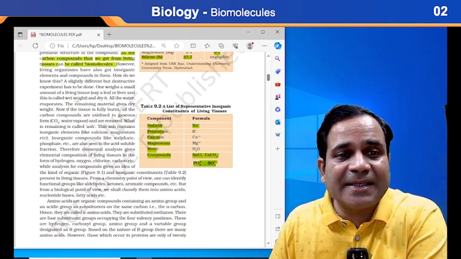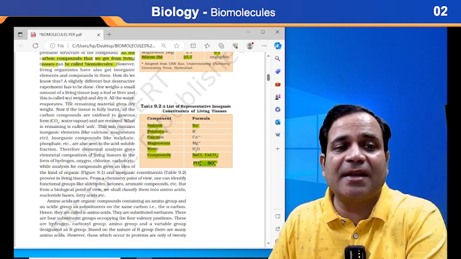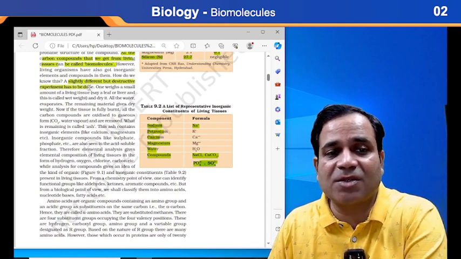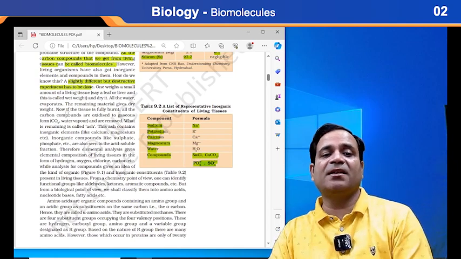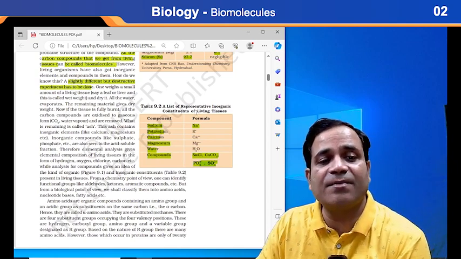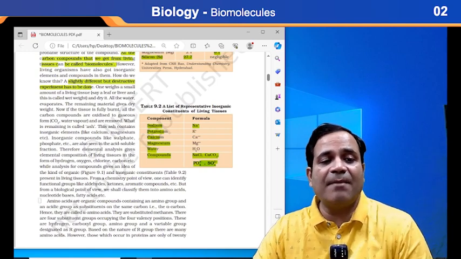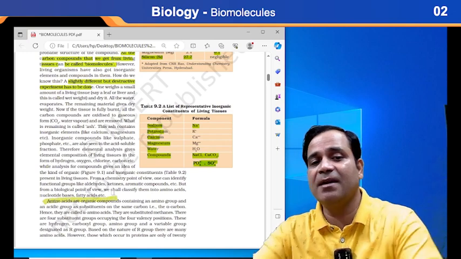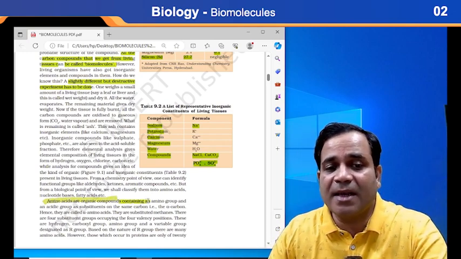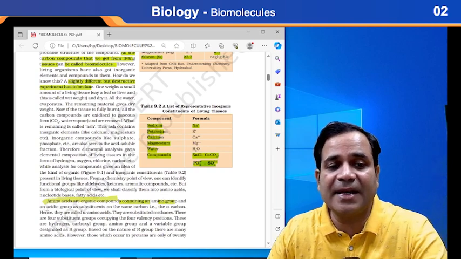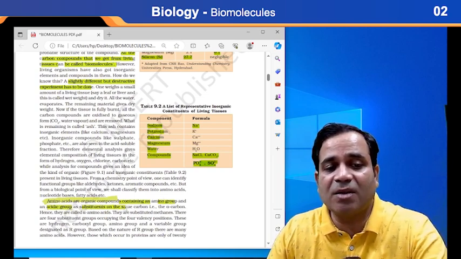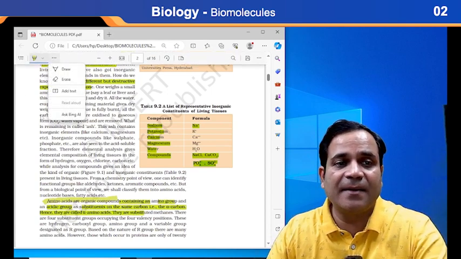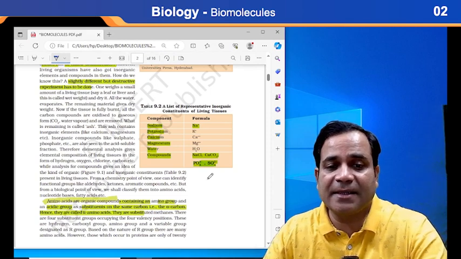The question here is what the things are in the given biomolecules. Here a slightly different but destructive experiment has to be done. When we weigh them, we get a quantity. So this is the figure that is important to know here. See, the amino acid, what I'm saying here, the amino acid is an organic compound with an amino group and an acidic group as substituents on the same carbon, that is the alpha carbon. So see, what I'm saying here is that the carbon, that is what?